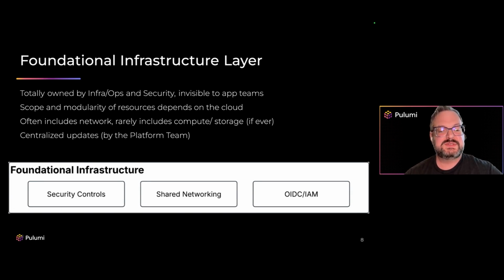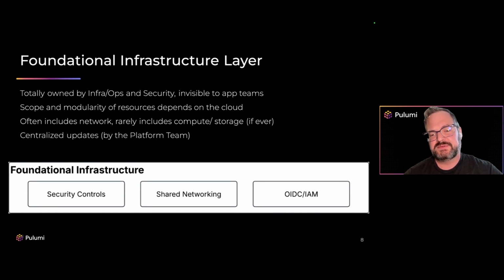App teams don't see this. They don't really care it exists unless they run afoul of it, right? Because they might be blocked from running a deployment or from using a non-compliant service. And while that might include network resources, it definitely includes managed services, such as some of the managed security services in AWS. The other clouds have comparable services that you would want in your foundational infrastructure.